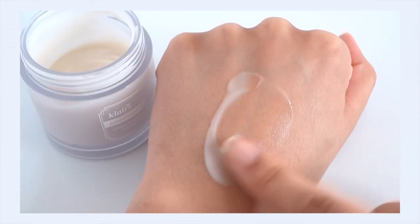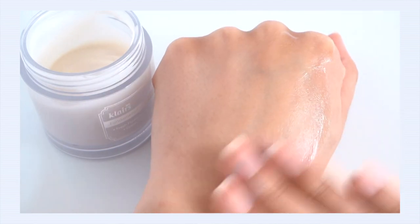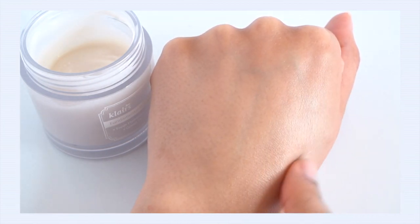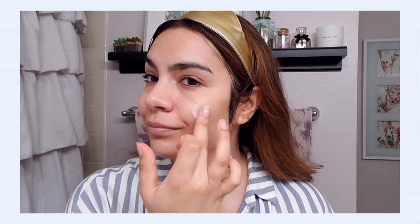You put that custard-pudding texture onto your skin and it feels super hydrating — really deep, watery hydration, a true drink of water for your skin. It dives in really deep and then you feel this balancing moisture. It's not oily; it's just really balancing. Once it absorbs, your skin just feels like it has the right mix of water and moisture, without any shininess, greasiness, or tackiness. Your skin immediately feels plumped up, so filled with hydration — bouncy and juicy.